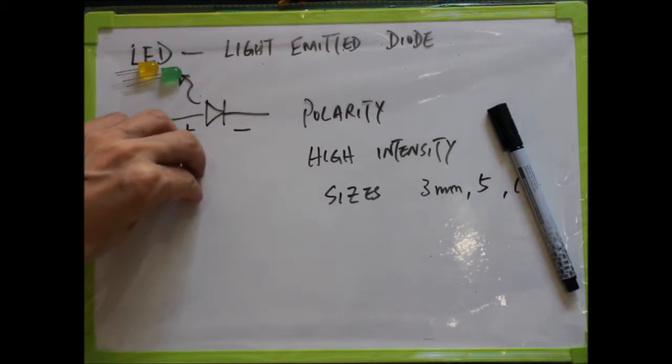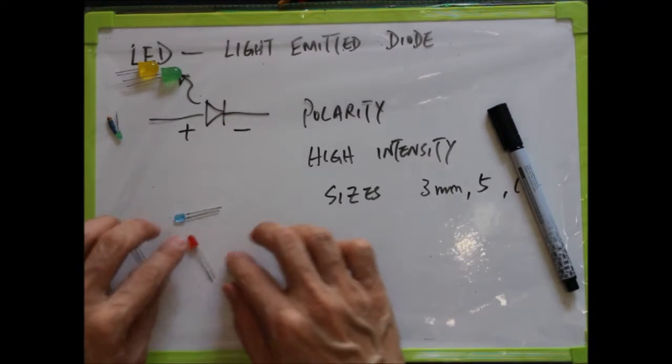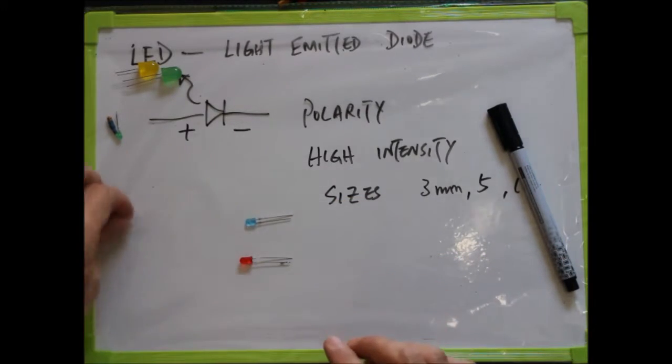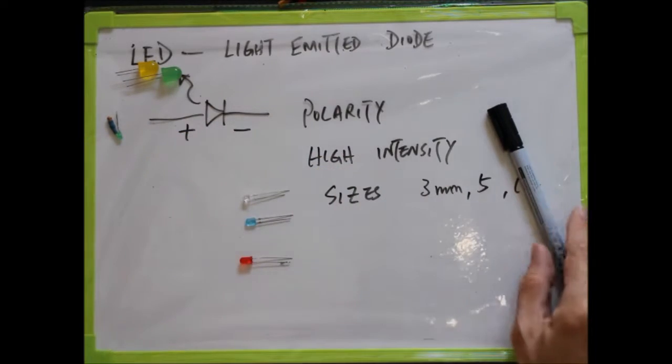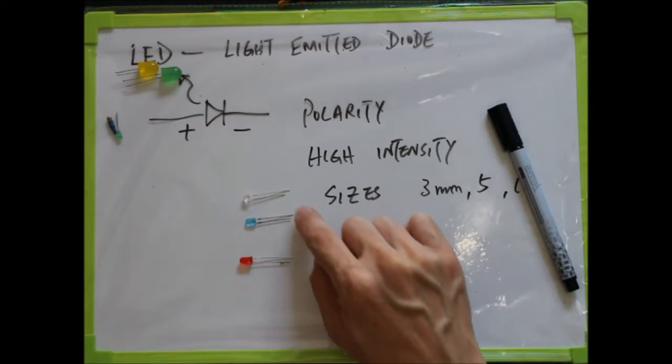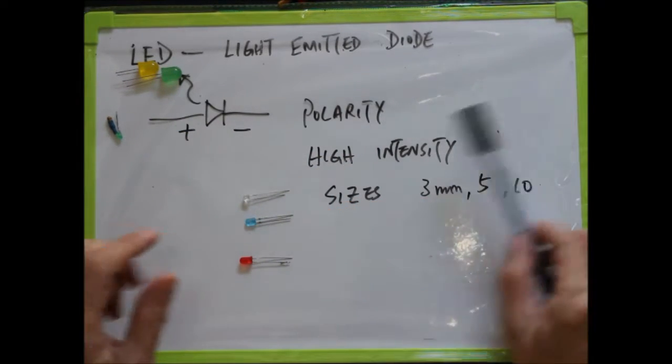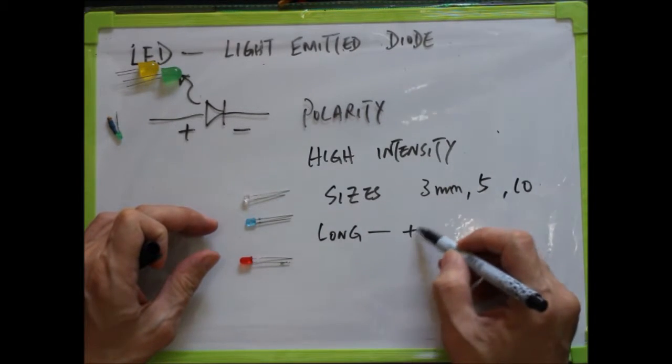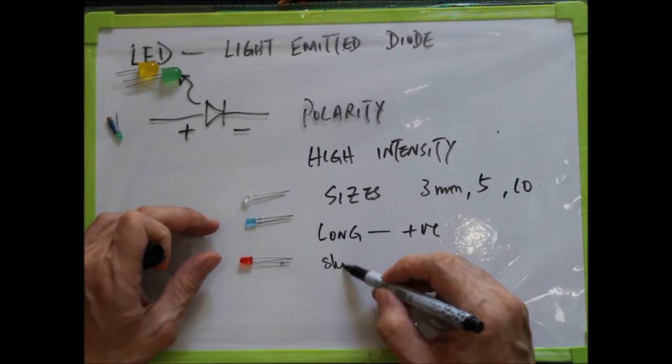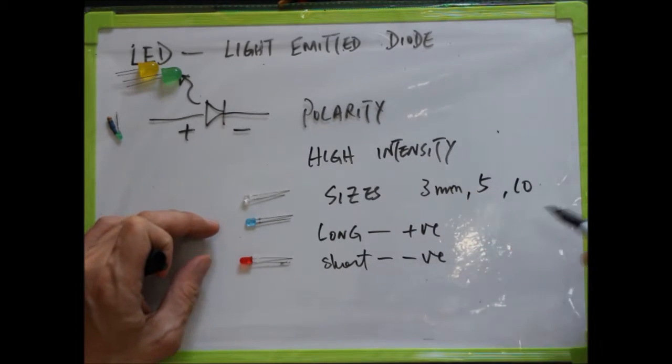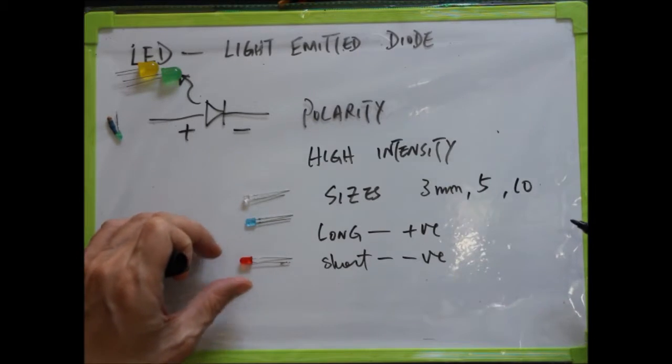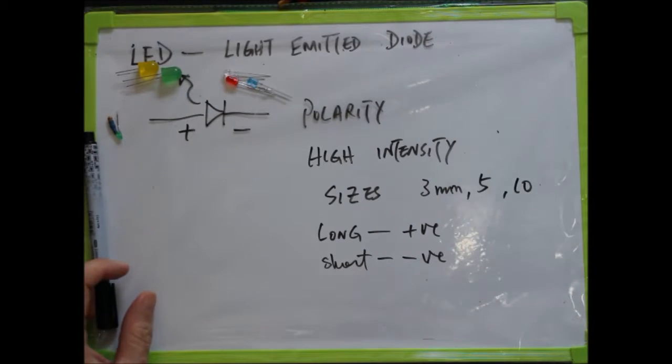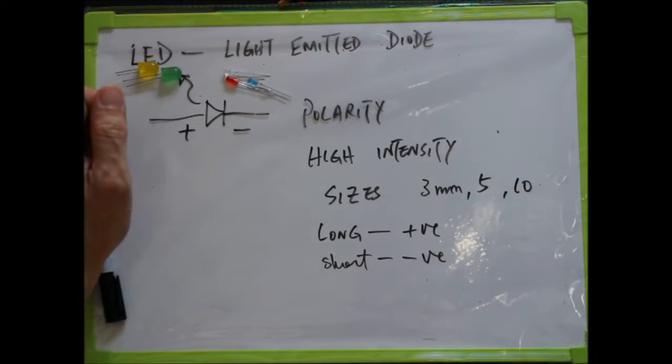To prevent you from damaging your project, I need to tell you the LED has polarity. When you buy a new one from the shop, you will see one leg long and one short, same as a capacitor. The long leg is always positive, the short one is negative. You must make sure you connect properly before you solder. If you solder incorrectly, it will burn the LED and it cannot be recovered.